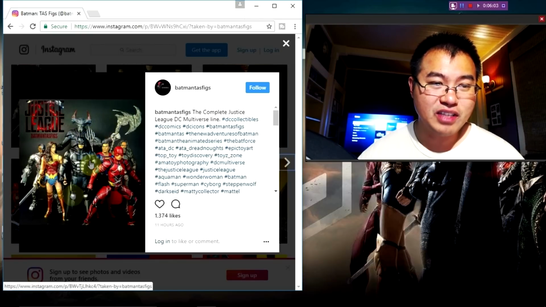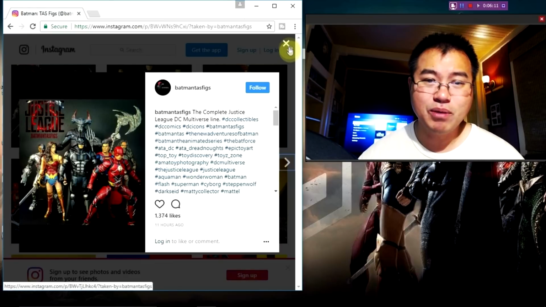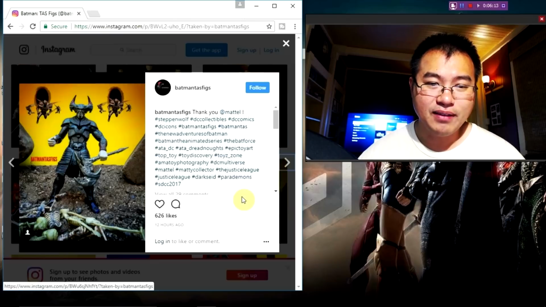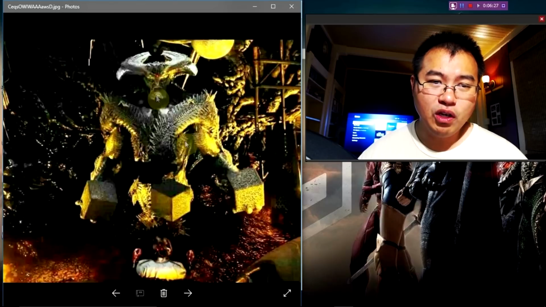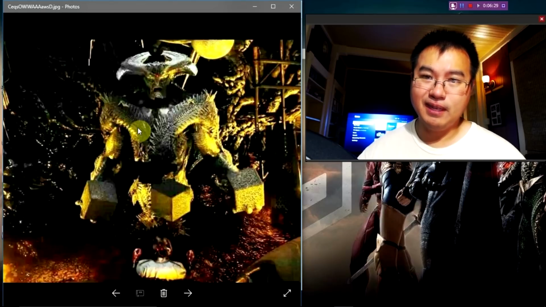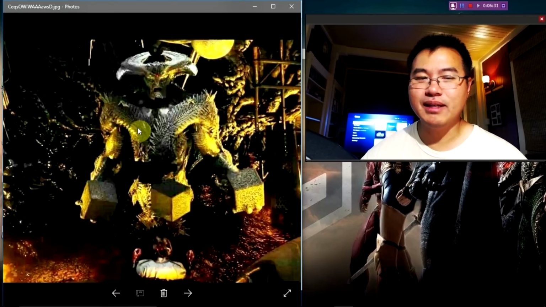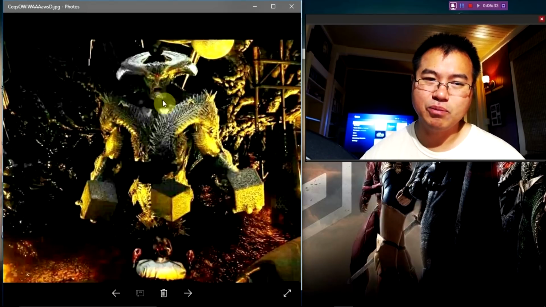This is Steppenwolf in the background with the rest of the team. He's in the back. Of course, he's the bad guy, but you have a little bit more detail into him. And this especially is a lot more detail. I mean, it is a different look from when he was this in the Batman v Superman Ultimate Cut, that deleted scene. This has a little bit more girth. He's a lot bigger, the chin and everything. The horns just come up here like that.